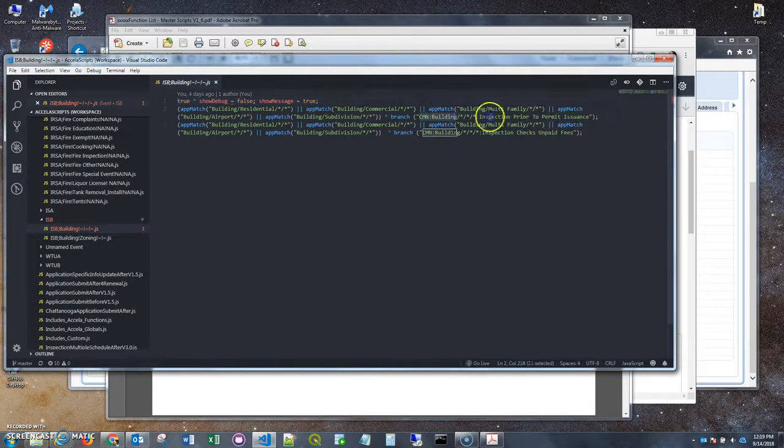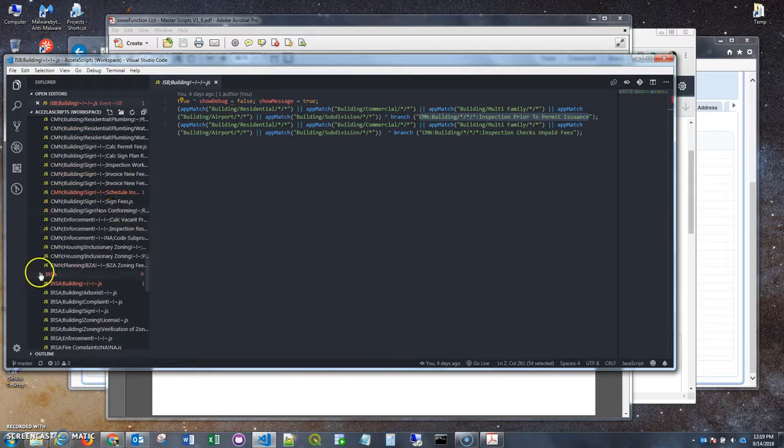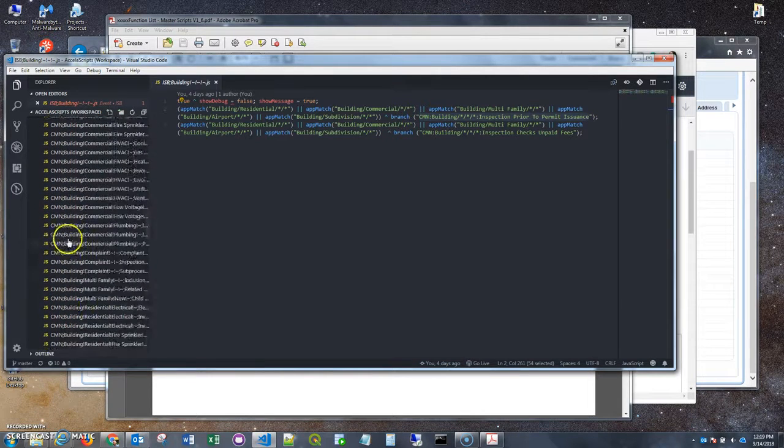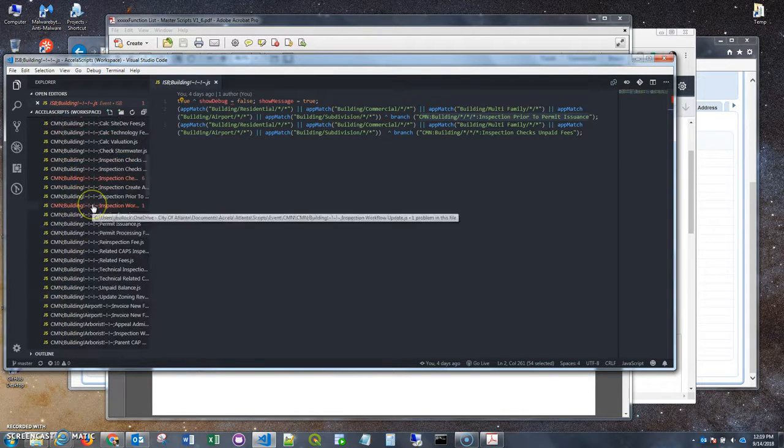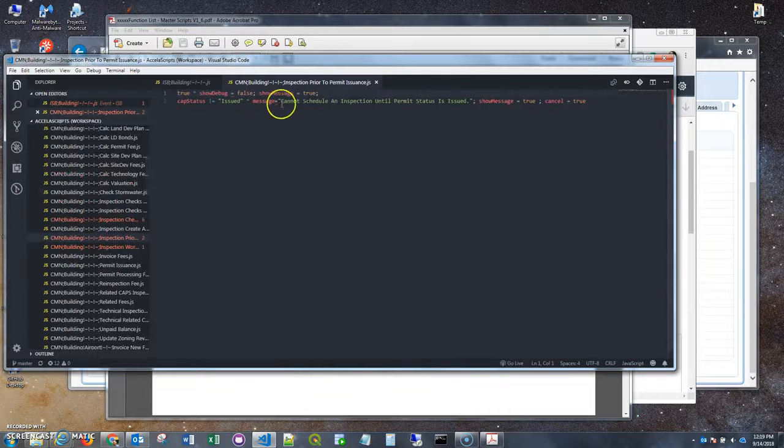Let me look at this one here and see if I can stick it there. Building inspection prior. Okay, I think this is a better thing to do.